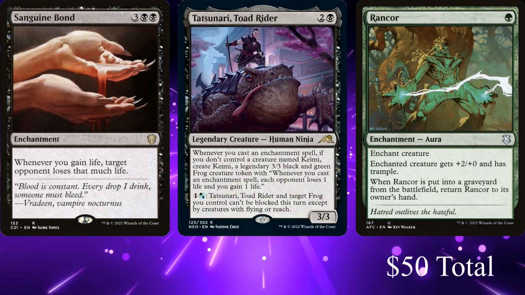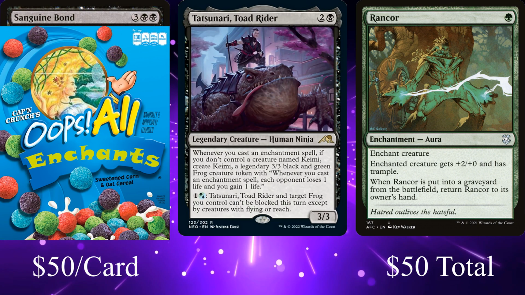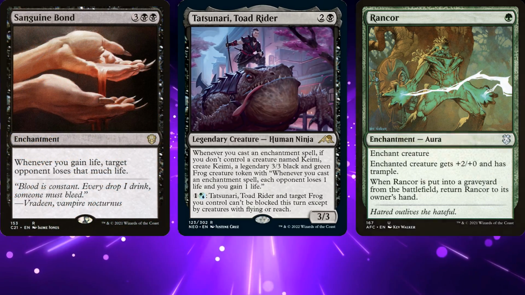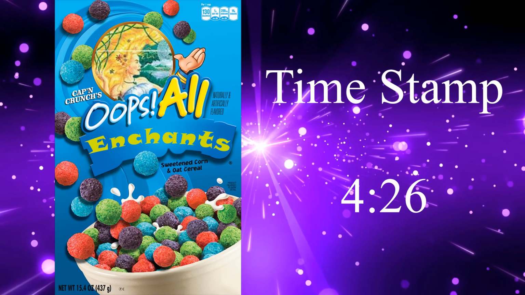I tried to keep the auras deck super budget, only $50. But for the Oops All Enchantments build, I kept the budget at under $50 a card. Let's start with the budget auras build. If you'd like to see the Oops All Enchantments build, skip to the timestamp below.